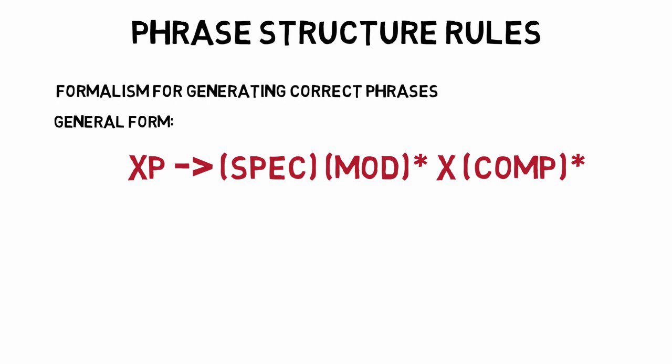Then there is the X, which is simply what we call a head. It is the part of speech that is at the core of whatever phrase we're looking at. In a noun phrase it would be a noun. Then there is COMP, which represents zero to infinity complements. A complement is something that completes a phrase and is necessary, as opposed to an adjunct which is additional but not necessary to a phrase.